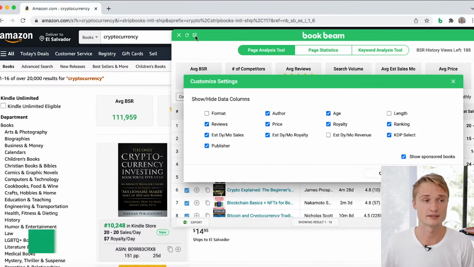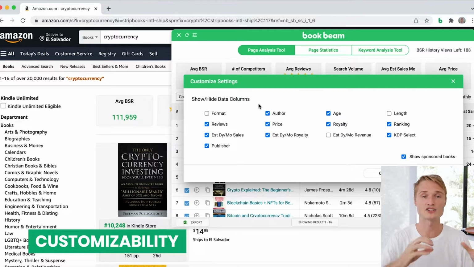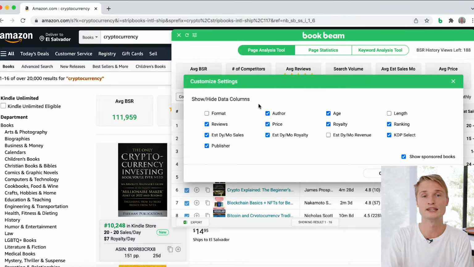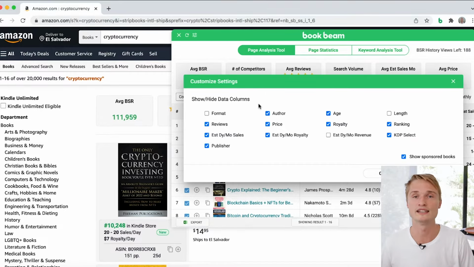Then next we have customizability. We added a couple different new data points, and what we were realizing is that the table is getting a little bit dense, packed with different data points. So we decided to offer you guys, our users, the ability and the choice to choose which data points you would like to see and which perhaps you are not interested in. Perhaps you want to clear out some of the table and leave only the data points that you are most interested in.